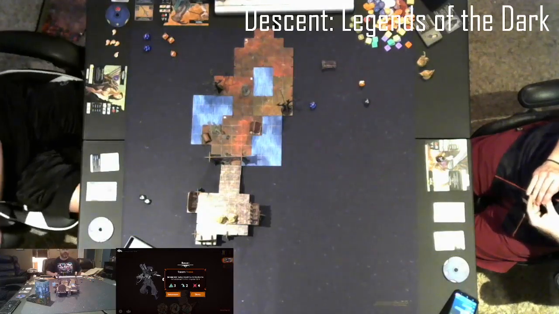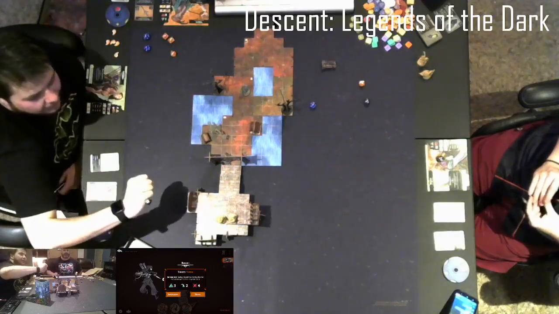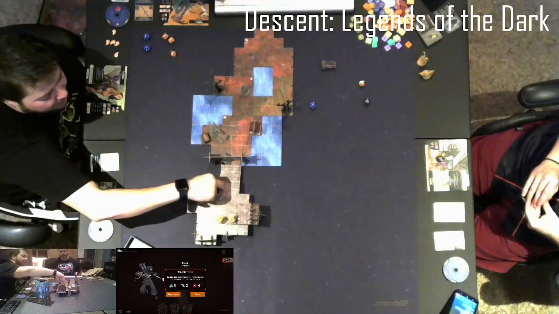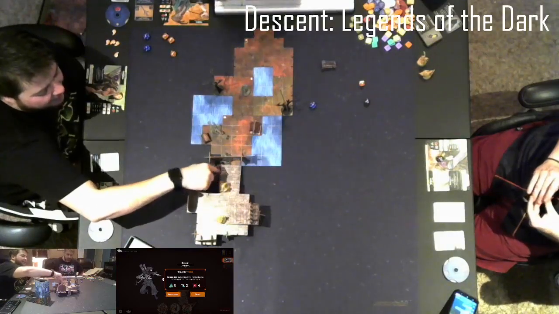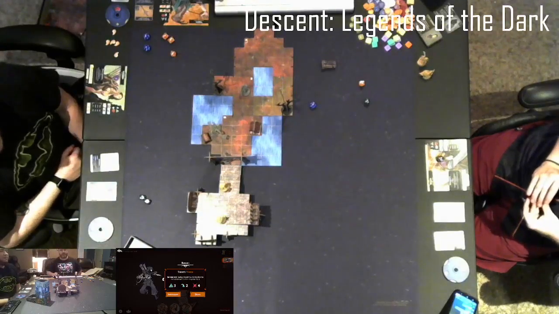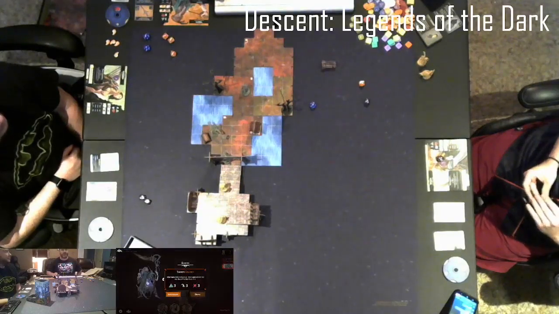Well, it moves 3, it's got a range of 2, but if it can't do that, then it attacks the next closest hero. So if it can move 3 and get within range of 2 to you, that's exactly what it'll do. It's not within range, so it just moves the 3, and that's all it does. I don't know why the bandit went after me. I'm not even in there.